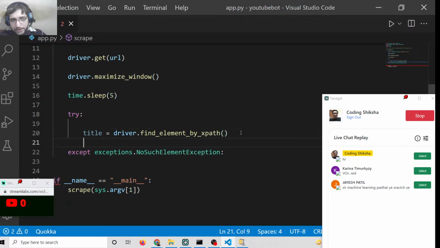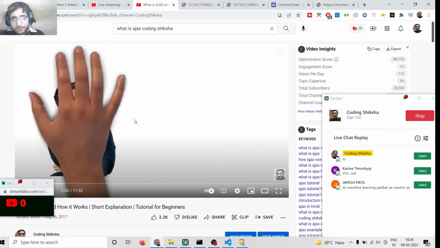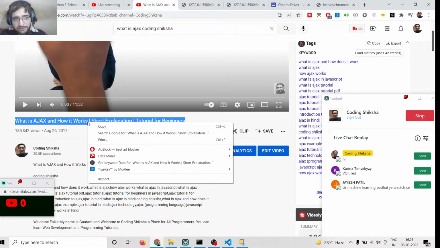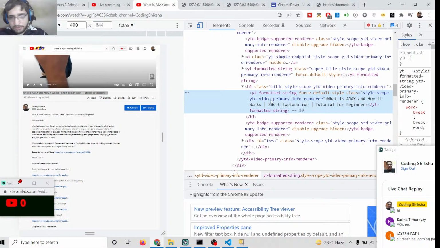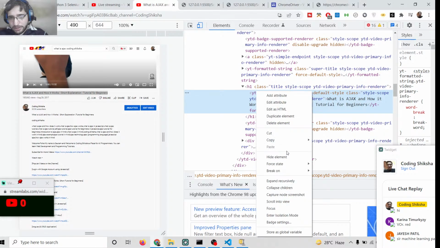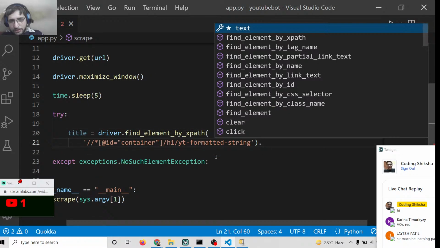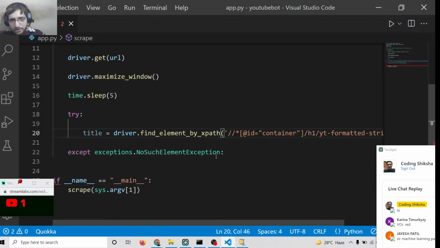That's it. So right here, guys, we will first of all get the title of the video. In order to get the title, we are using this XPath. If you know web scraping, you will know what I'm talking about. Every element inside a web page has its own XPath selector. If I select this and go to inspect element, it will show the element which I'm targeting here. In order to find the XPath, right click this element, go to copy, and copy this XPath value. Simply copy it and paste it here. Whatever value it gives you, this is your title. There is a text property also to get the text inside this tag. That's it. After getting this, we can print this information.